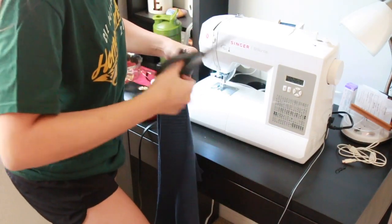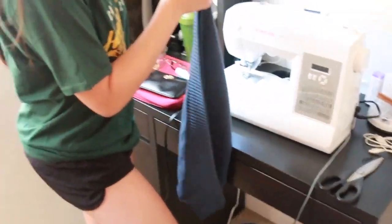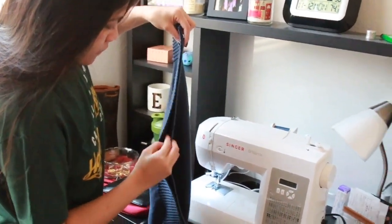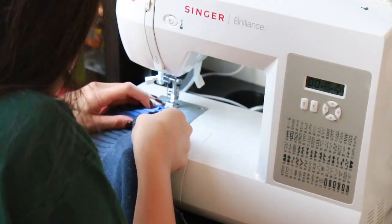So what we're gonna do now, make sure that the two pieces line up perfectly. Of course, again, this is where you could pin it or clip it to make sure that it stays. But you know, YOLO, I didn't do it. So what we're gonna do is sew along the curves that we just cut.